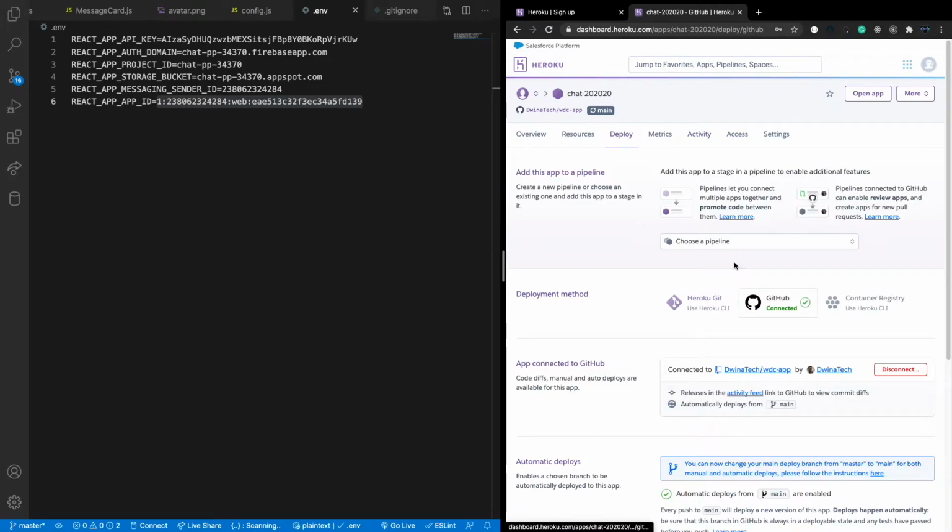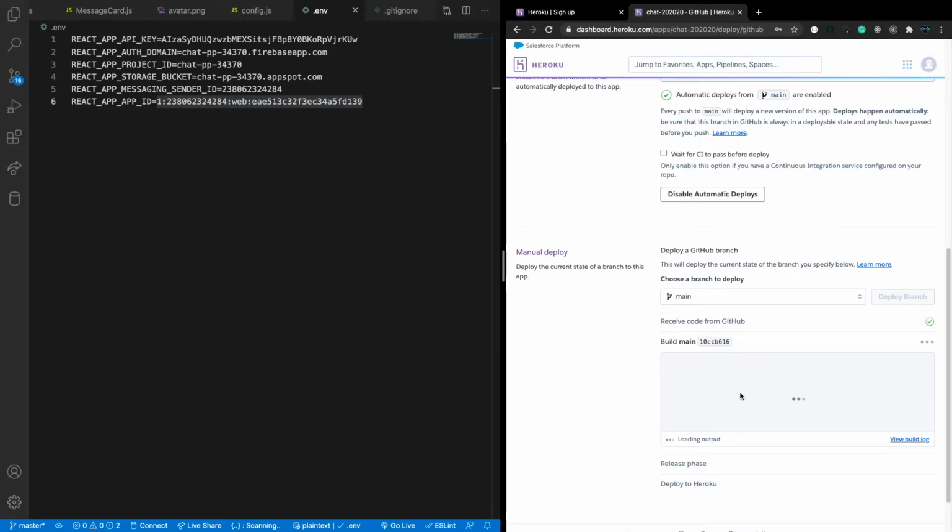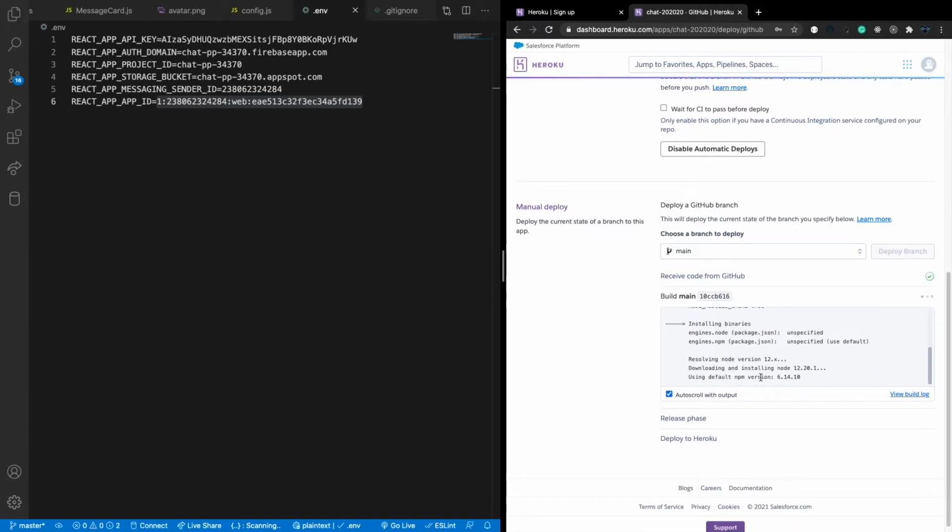To access these environment variables we just added, we can manually press this deploy branch, and as you see, it will show you the process while it's deploying. This will take some seconds, so we'll be back when it finishes. Now, as you see here at the bottom, the build succeeded, and it will take just some seconds until we're ready to go. We can just wait until this compressing finishes, and that's done.